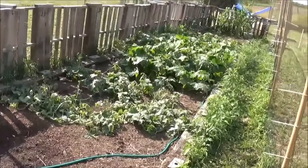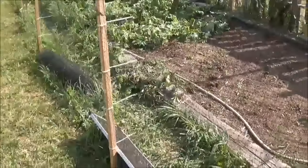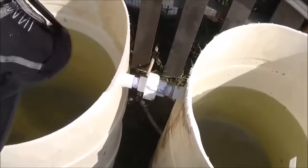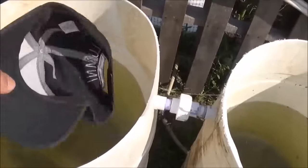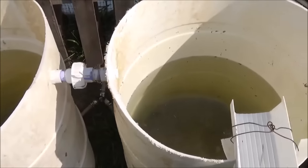At least we know the rest of the system works. The rain catch works and is collecting water and sending it to the pump. The pump is pressurizing the water and sending it to the timer, and the timer is sending it to the sprinkler heads — we just need more efficient sprinkler heads. The solar panel is charging the battery. The water tanks are collecting water. We do need to put the agitators in to agitate the water, and we need to come up with a cover for the tops. I'm going to cut some black garden felt large enough to put over as a lid, then take a bungee and wrap it around to hold it on. That should keep the light out, allow water to fill the barrels when it rains through the permeable lid, and keep the bugs and mosquitoes out.